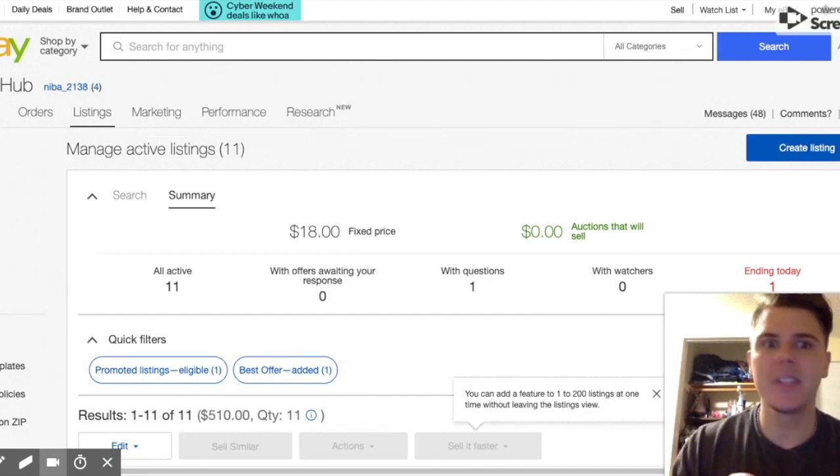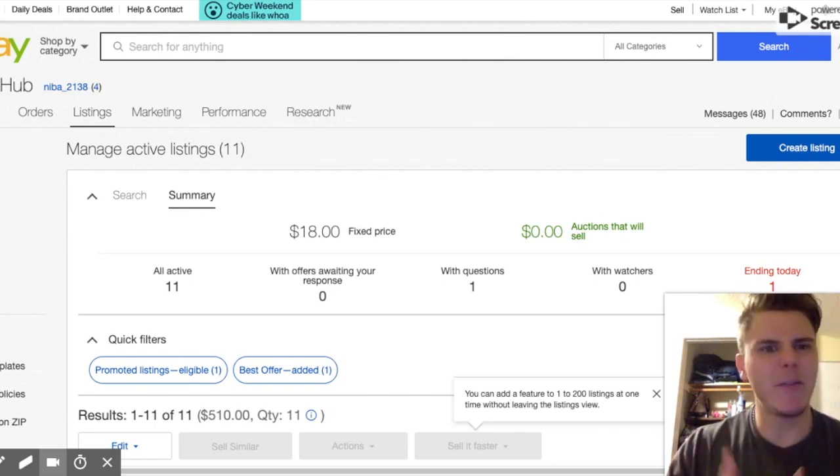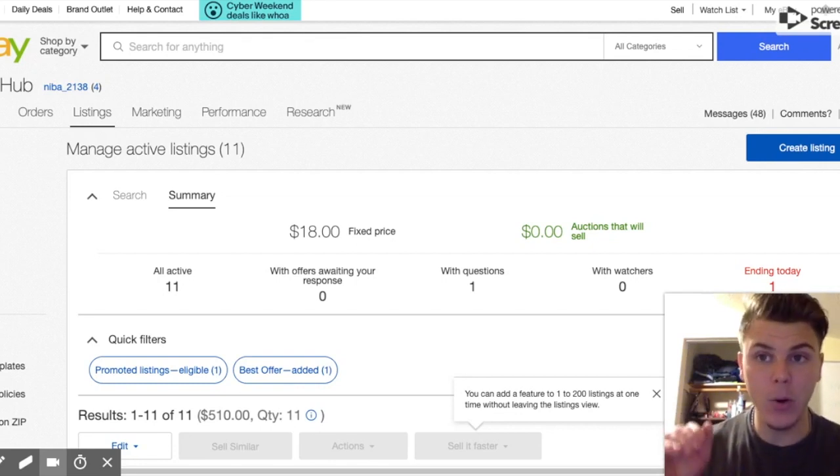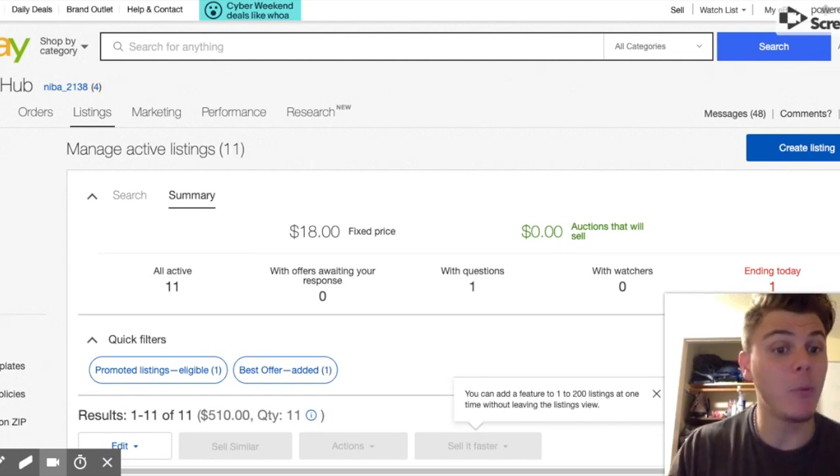I've been doing this for about 6 months now, and I'm averaging between $700 to $1,000 a month, just going to garage sales, going to Walmart, going to Target, and finding very, very discounted or wholesale or any type of lower price. So when I list this, I'm going to list it for a much higher price. Okay, and people will buy it.